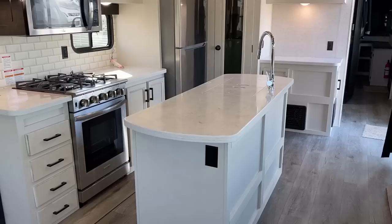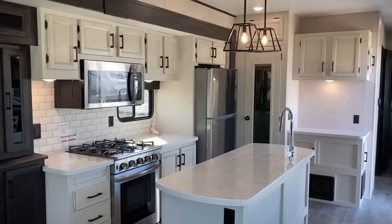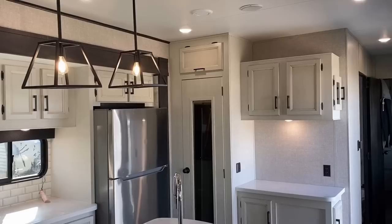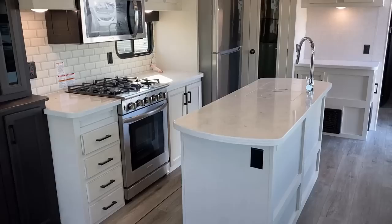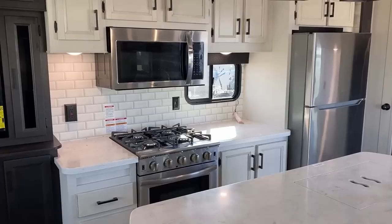Look at the prep space — I love the asymmetrical island. Notice the placement of all the outlets. That's one of the benefits of a stick-built wall — a wood-studded wall just like in a house. They could run outlets for appliances at countertop level, which is really handy because power cords on appliances keep getting shorter every year. It seems like appliance manufacturers think you're supposed to get power via Bluetooth. Anyway, this is all pocket-screwed lumber-core cabinetry, so it's not stapled fasteners — that is a step up from what you often find in this category.